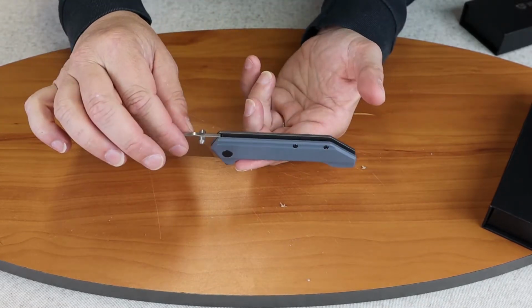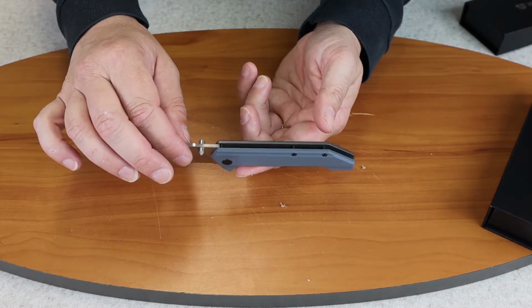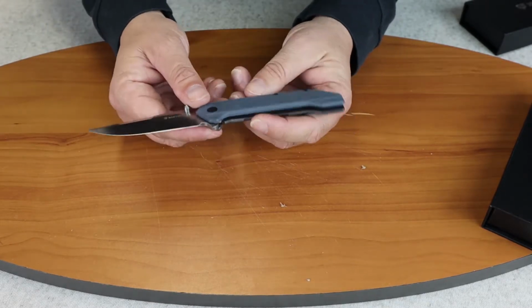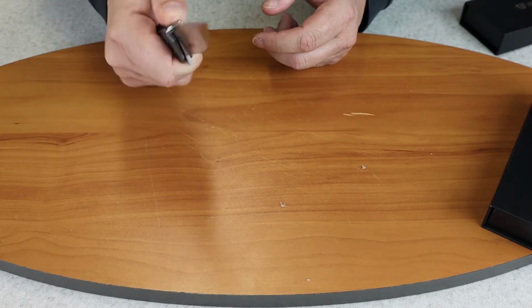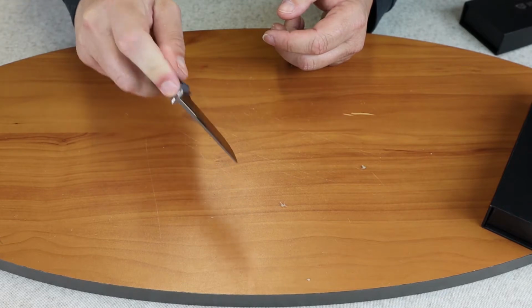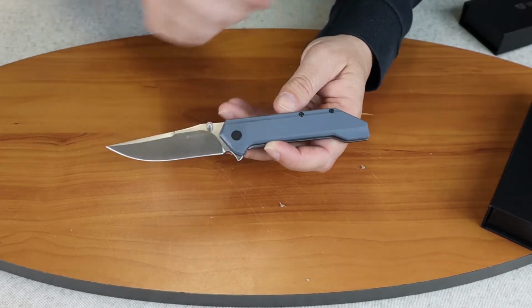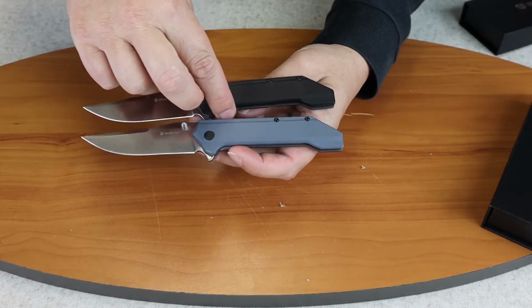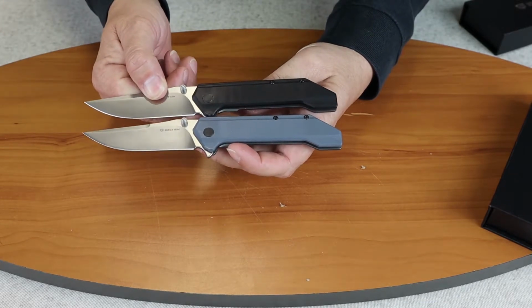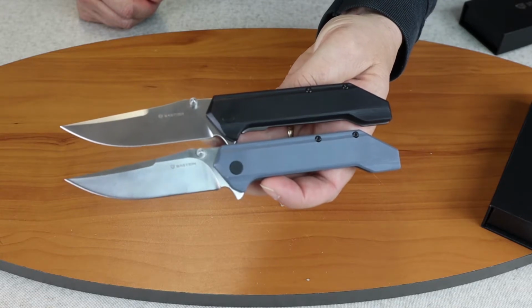Has nice balance to this knife. I can't get it to sit on my finger. It wants to go side to side, but it's not going back and forth. That's nice. We like a knife with nice balance. You can also use a thumb stud when you're doing more precision cutting. So it doesn't really need the jimping in this case. And of course it comes in black and wolf gray. Give you a little close up there.